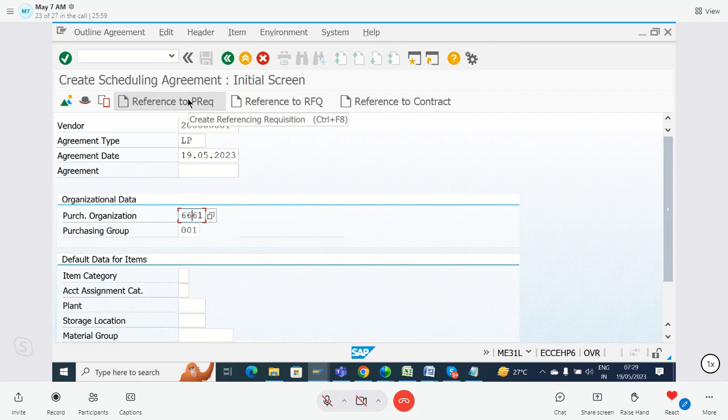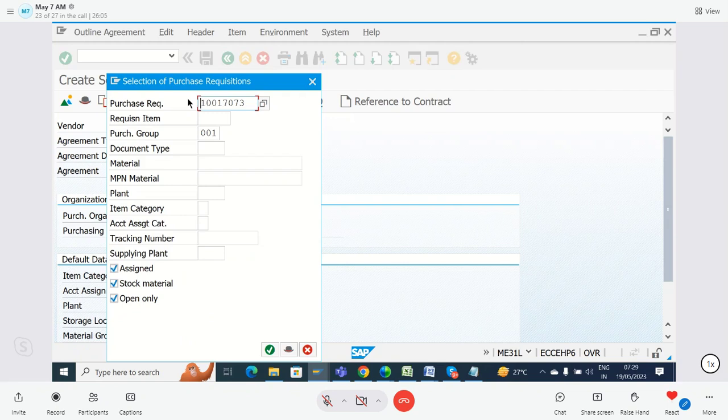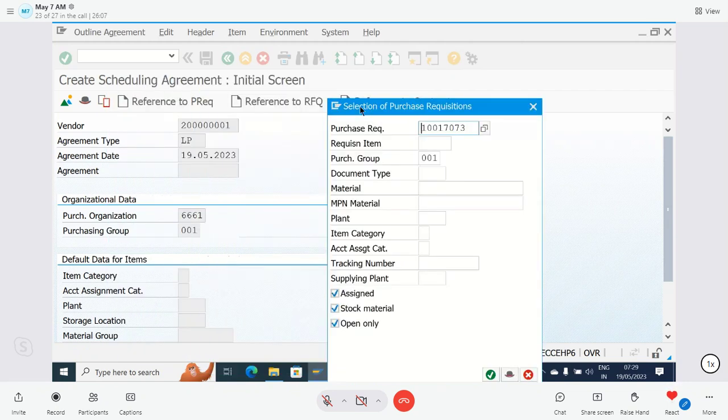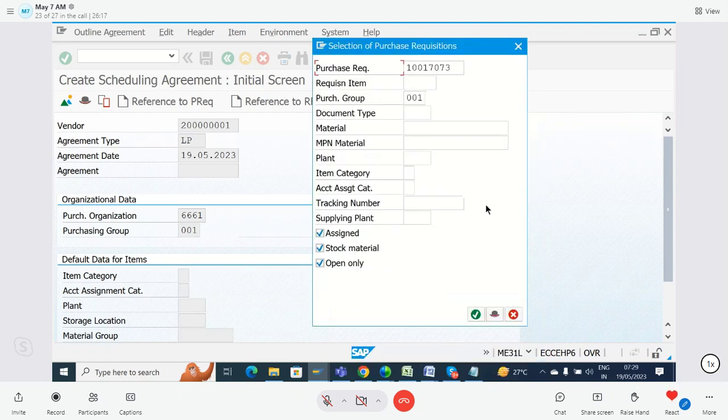Next, click reference to PR button. Next, enter PR number. Next, click enter. So we are creating with reference to PR.